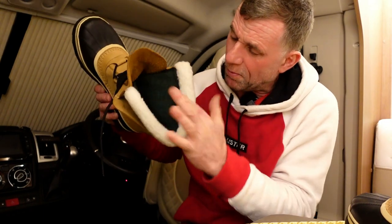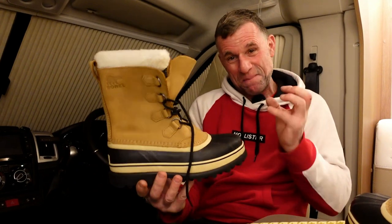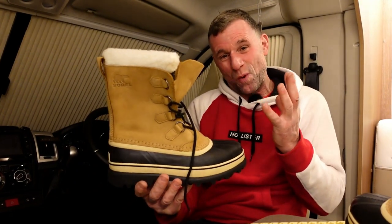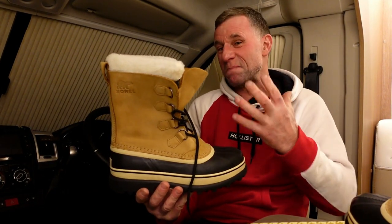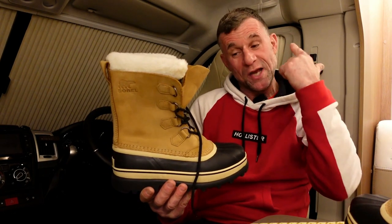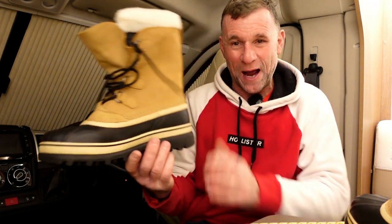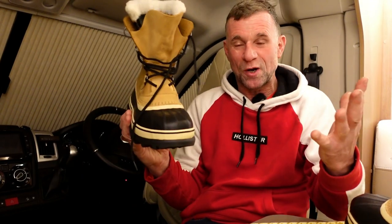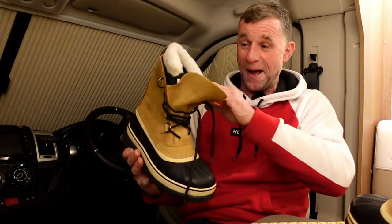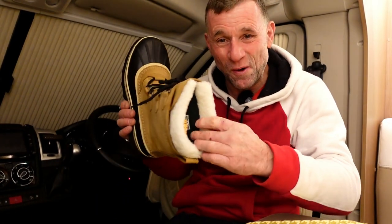It's got this kind of woolen top which makes it look really pretty. Half the time now these guys are making boots — once upon a time they weren't making boots to look that pretty, it was just to literally do the job. But as things have moved on, people want a pretty pair of boots for après ski. That's the reason I like the look of them — they look good. Right, I'm going to try them on.